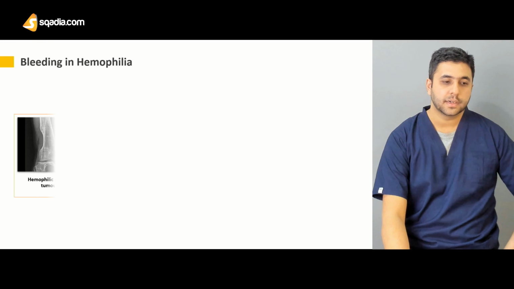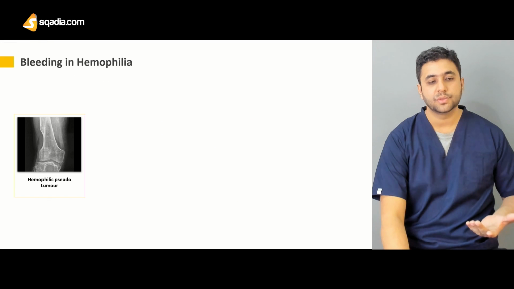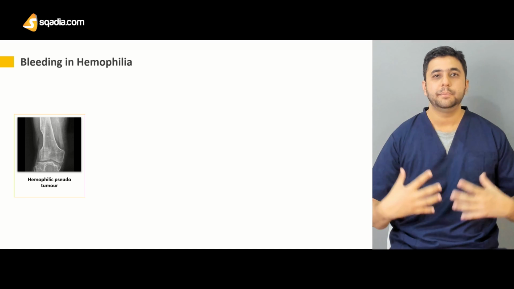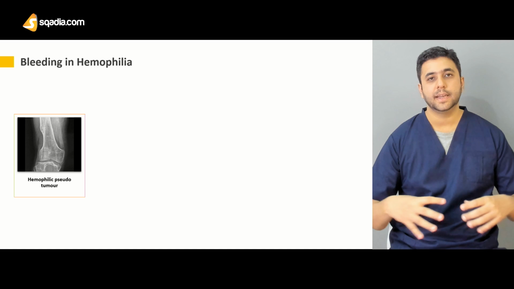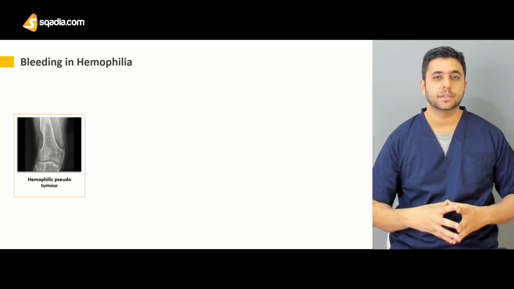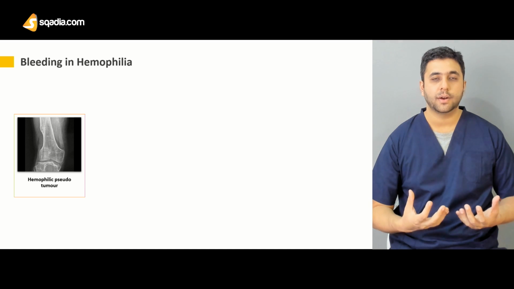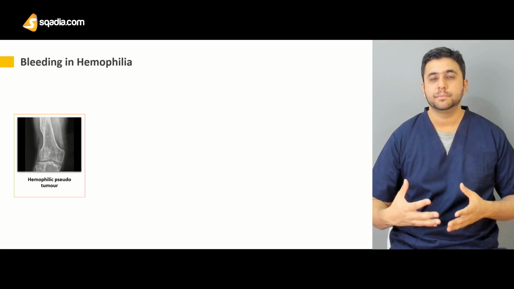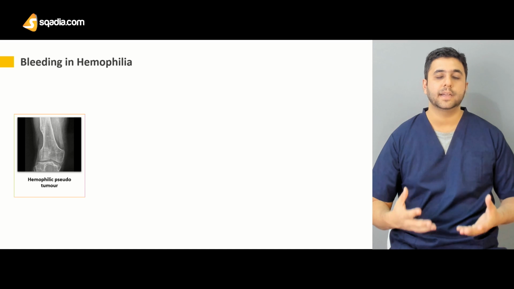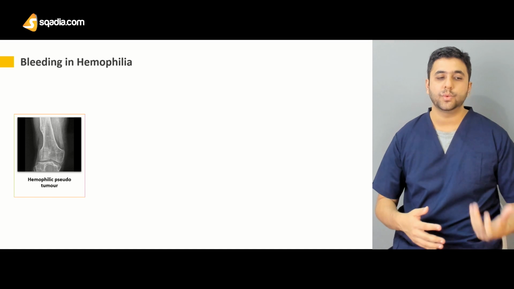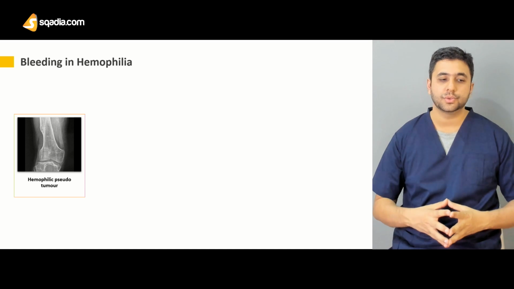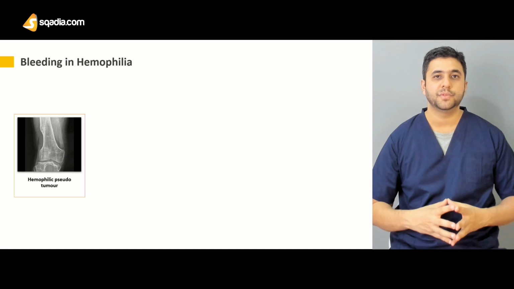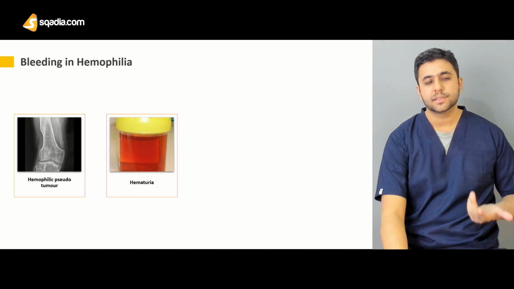Along with that, certain other presentations are the hemophilic pseudotumor. This is a term generally used when there is repeated bleeding into the joint space. It can lead to swelling of the surrounding tissue. So that surrounding space generally looks just like a tumor swelling. So that is why it is termed as a pseudotumor, because it's not a tumor, it just looks like a tumor. That is termed as hemophilic pseudotumor. These are certain rare presentations.